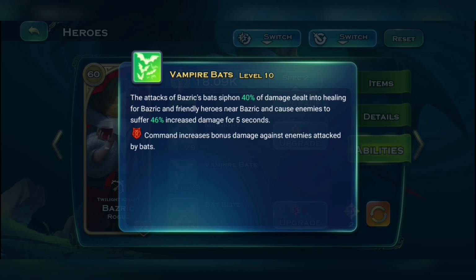Now this is why Bazric will work really good with the power side. In between all that, he is gonna be healing your friendly heroes and also your enemies will be getting an increased damage suffered by 46% man. So this is really gonna be an insane ability, so make sure you have a couple points inside Vampire Bats.